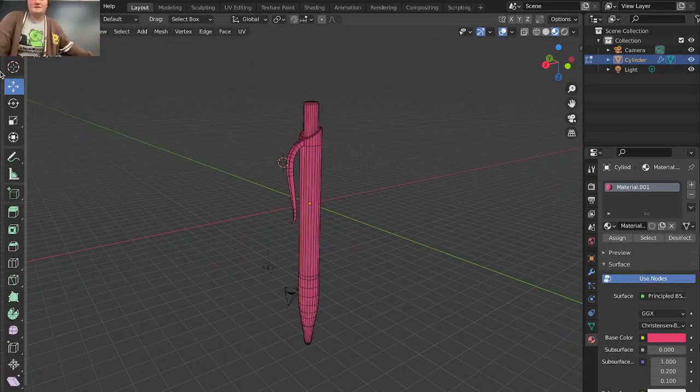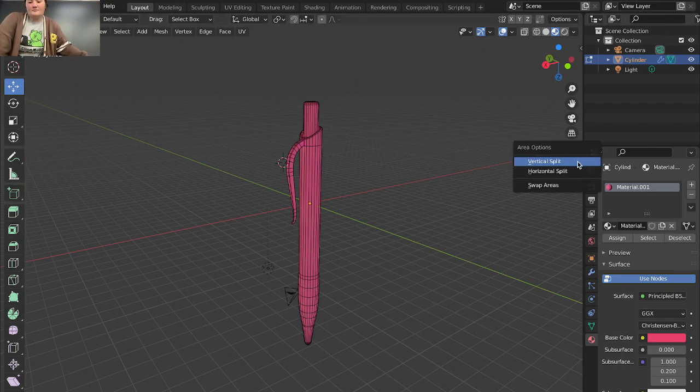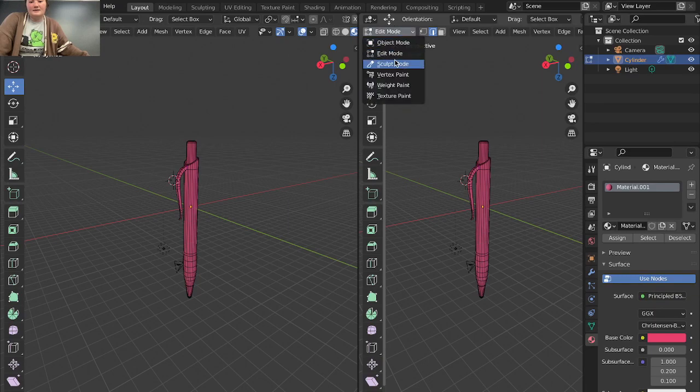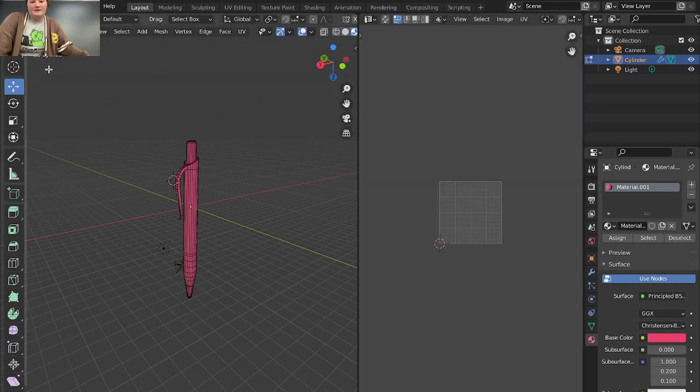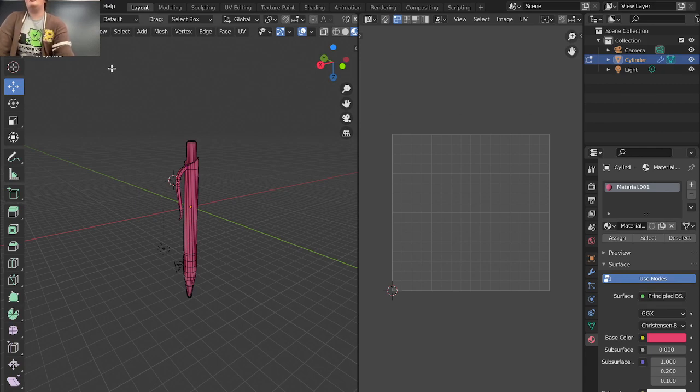So I'm first going to go ahead and add in my UV editor. So this is where it is. I haven't made anything yet. So it's a little confused because it's like, whoa, I don't know where everything is. So now we have everything.